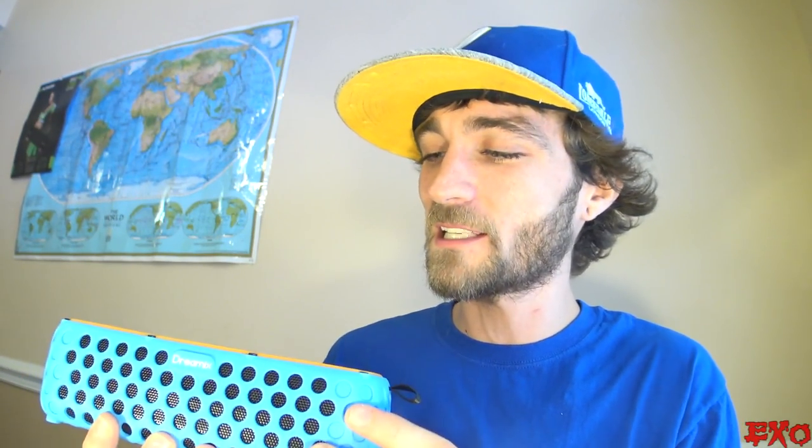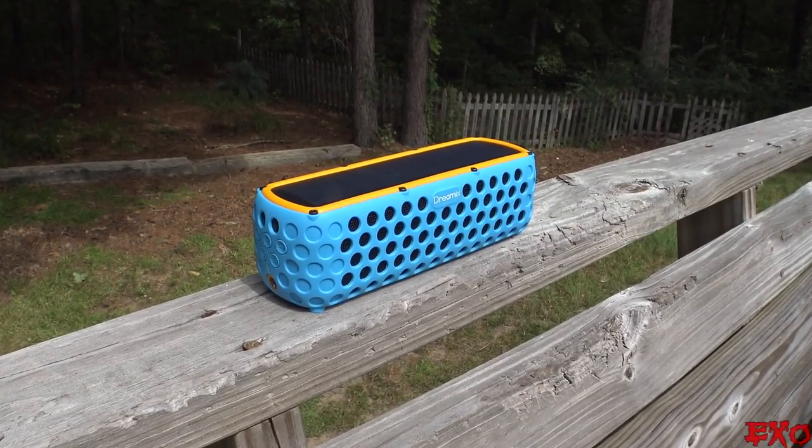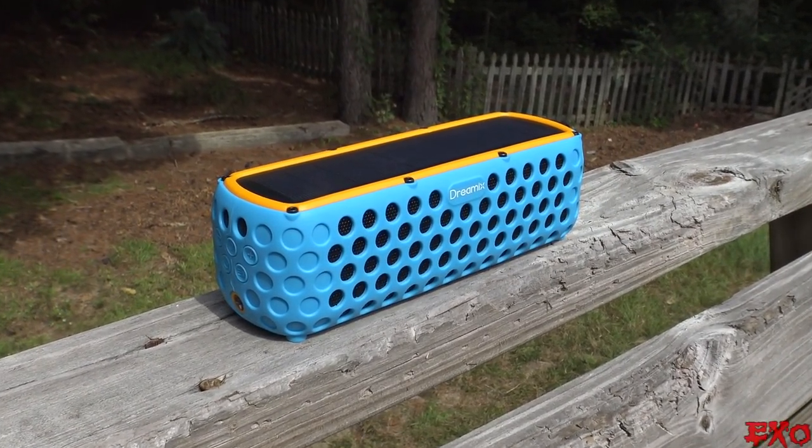But when it actually comes to listening to this bad boy, the speaker falls a little bit short. Don't get me wrong, it has the volume, it gets decently loud, but the balance, whew, it's just missing something. Almost as if it's focused more on the higher end instead of a nice balance. I'm not saying that's easy, but it's almost as if they just chucked a random high pass filter in there at like 200 hertz and called it a day. It just sounds a little bit tinny in my opinion. But it does get the job done since it is a feature-packed speaker. I'll go ahead and fire it up right now and just let you hear it for yourself.